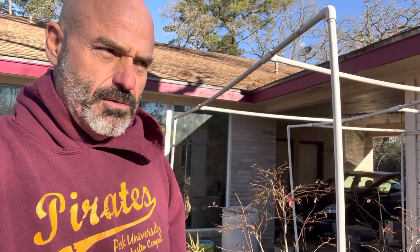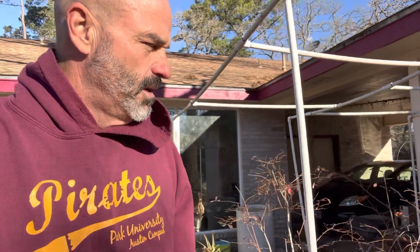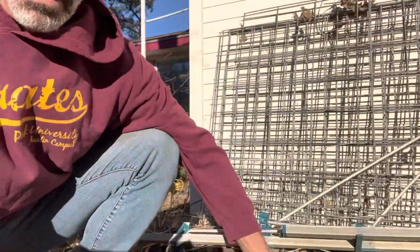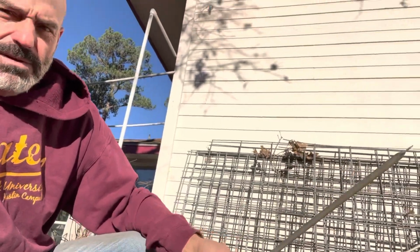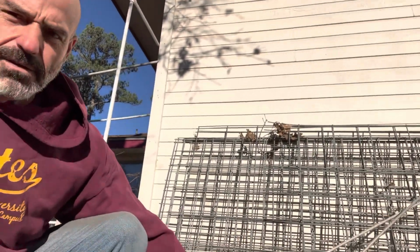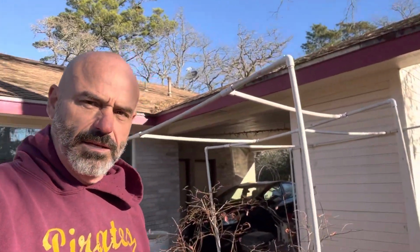And I haven't quite figured out yet, but I think I'll find something maybe a little heavier than this old TV antenna, for those of you who might remember before we had cable, we had antennas. I'm going to look for something heavier and long, maybe a rebar or something, to put in the bottom of it using some fishing line, and that'll keep it weighted down so that it doesn't sway back and forth in the wind. So those are the improvements I'm going to make. Good idea for you all.